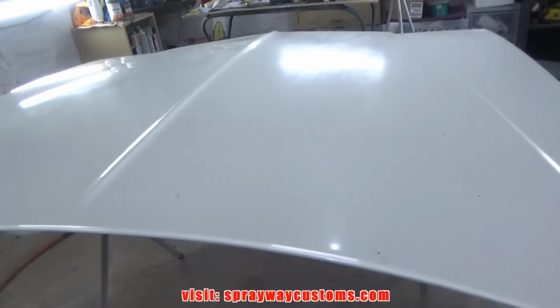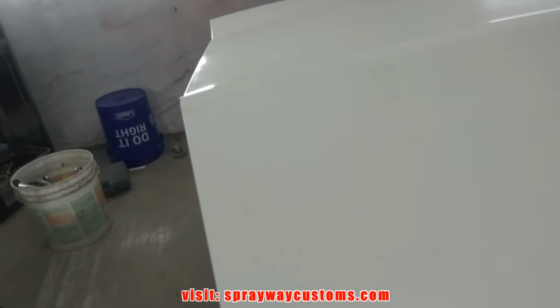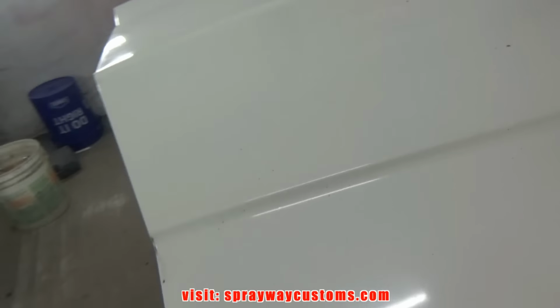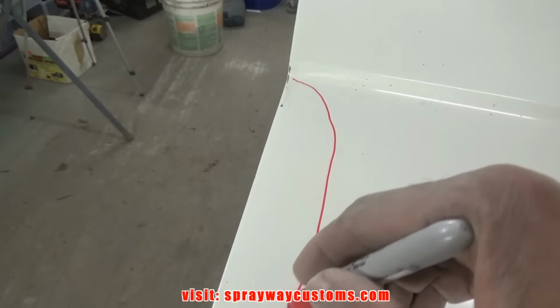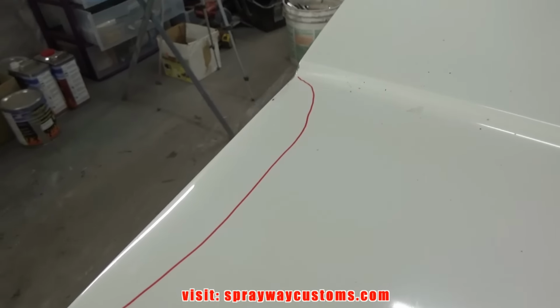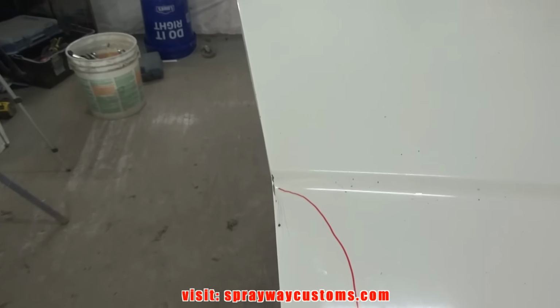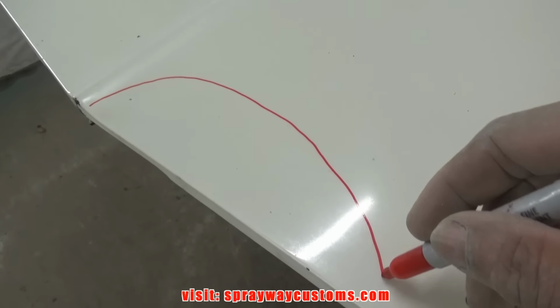I'll jump over here on this hood so I won't be wasting time. Start sanding it down. But first I'm gonna find all the spots I need to repair. I just got a red Sharpie. I'll mark those before I start sanding on it, because once you start sanding, you're gonna dull the surface off. It's kind of hard to find the areas that need to be repaired. There's a spot here that needs to be knocked down. Let me see if I can catch it in the camera. I doubt I can, but it's sticking up here. This is a low area here. It's kind of hard to see it in the camera.